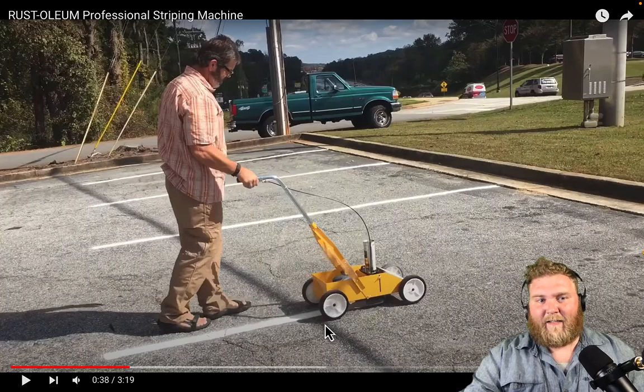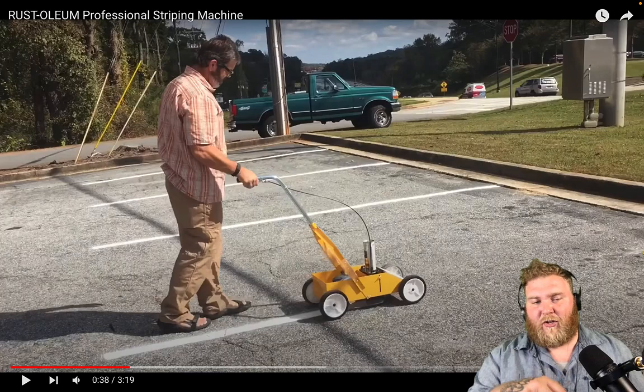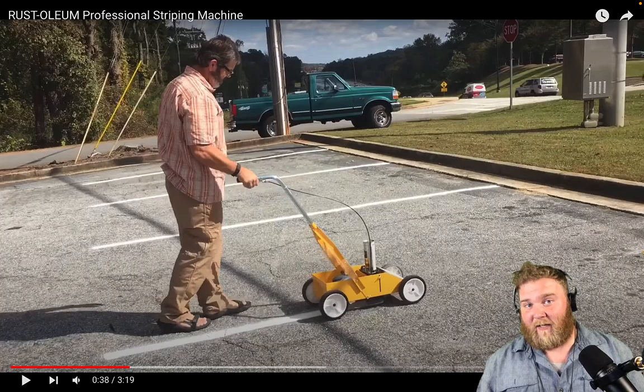As you can see right here, obviously he didn't pop a string. If I was him, what I would have done is started from up here, went right here, measured my 18 foot, and put a mark there. Then what he should have done is gone to the other side of the parking lot, measured 18 foot south from the other side, marked there, and then popped a string line. That's what he should have done.